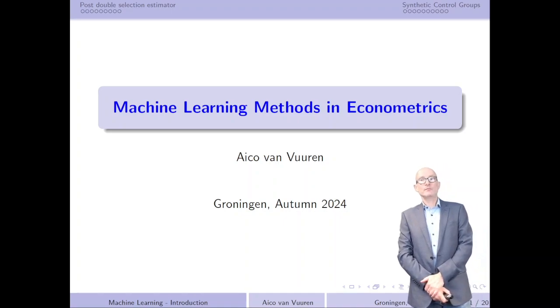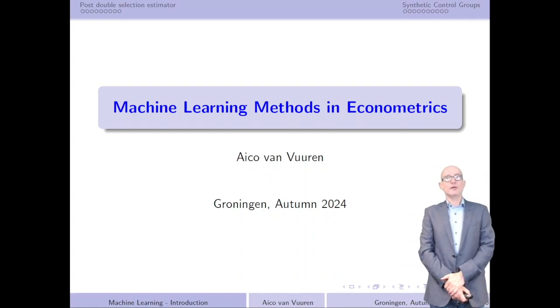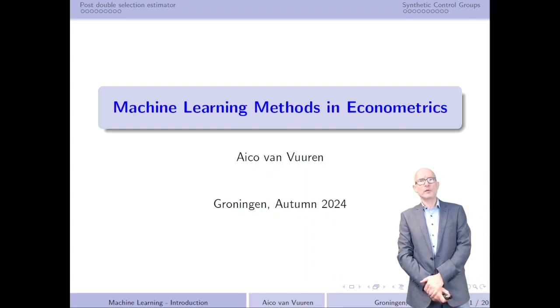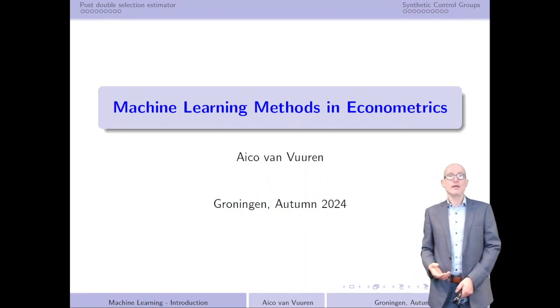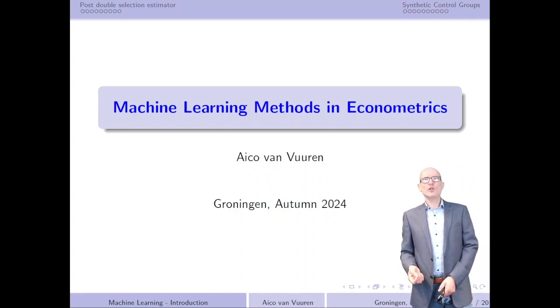Hi, this lecture is about machine learning methods in econometrics, and this video is going to be a little different from what we have done so far. What we have done so far is look at machine learning methods from the eyes of, you could say, a machine learner. That is to say, this course has not been that different from other courses that you could have followed at other parts of our university, for example, the Department of Computer Sciences.